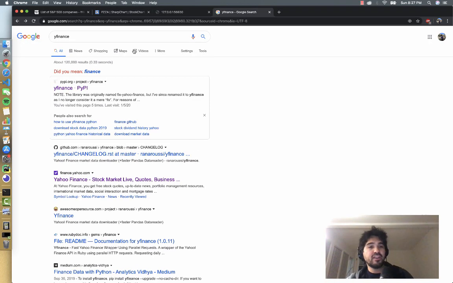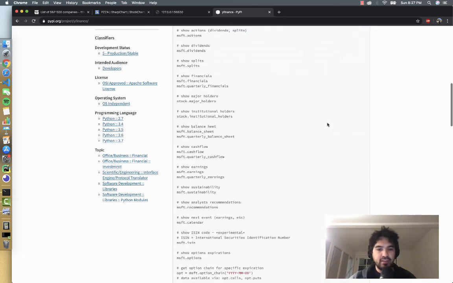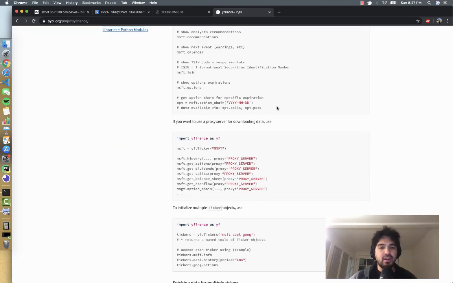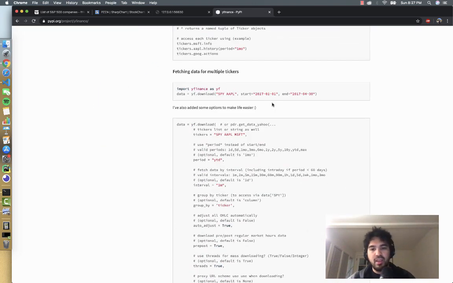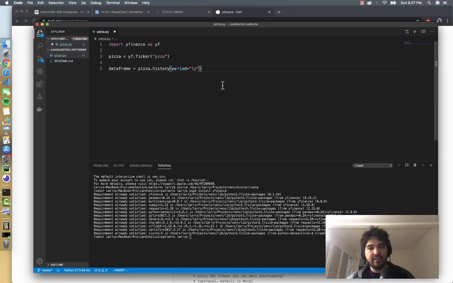And if you need a quick reference, you can just Google for yfinance and then click on this Python package, and this will show you all the different methods and options you have available as parameters. You can see there's different periods you can pass. I'm using 1 year just because we're going to analyze 1 year price history, and that'll give us our data frame. So we have this pandas data frame that it returns, but also there's a to_csv method, so we can use that to save this to a CSV. So we'll just do to_csv.